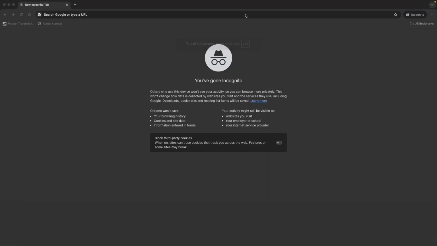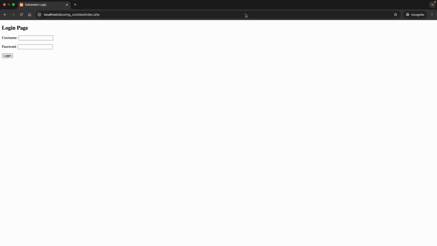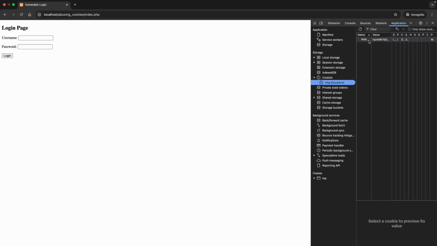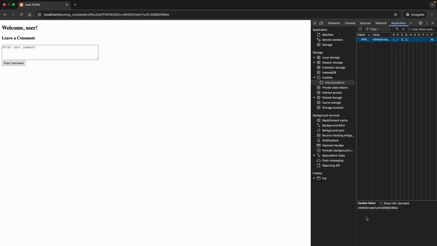We have built a basic website that takes user inputs. Before logging in, we can just check the cookies. So this is the default generated cookie. So we'll give the credentials. Yeah, so we have generated another cookie now after logging in.